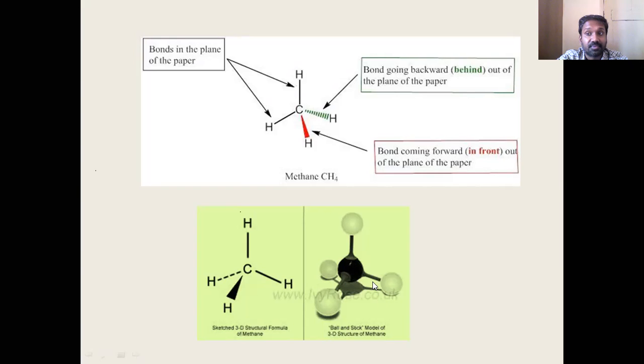3. Is it not? 1 hydrogen, 1 carbon, the other hydrogen. And what about the remaining 2 hydrogens? 1 hydrogen will be out of plane and projecting towards you. The other hydrogen is also out of plane, going away from you. So 1 hydrogen is towards you, 1 hydrogen is away from you. These towards and away hydrogens are out of plane. We also call it above the plane and below the plane. But these 2 hydrogens are in plane.